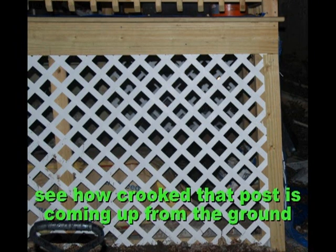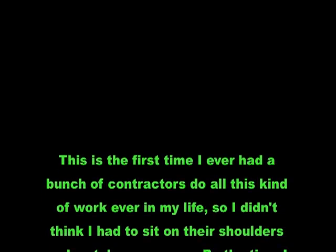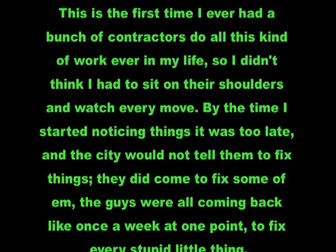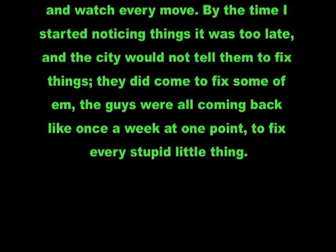Look at how crooked that post is coming up from the ground. I can't expect to do something like that better. It was the first time I ever had a bunch of contractors do all this kind of work in my life, so I didn't think I had to sit on their shoulders and watch every move. By the time I started noticing things, it was too late, and the city would not tell them to fix things. They did tell them to fix some of them, and the guys were coming back like once a week at one point to fix every stupid little thing. Well, whatever they ordered, they couldn't do much after it because it was screwed up the way they ordered everything.